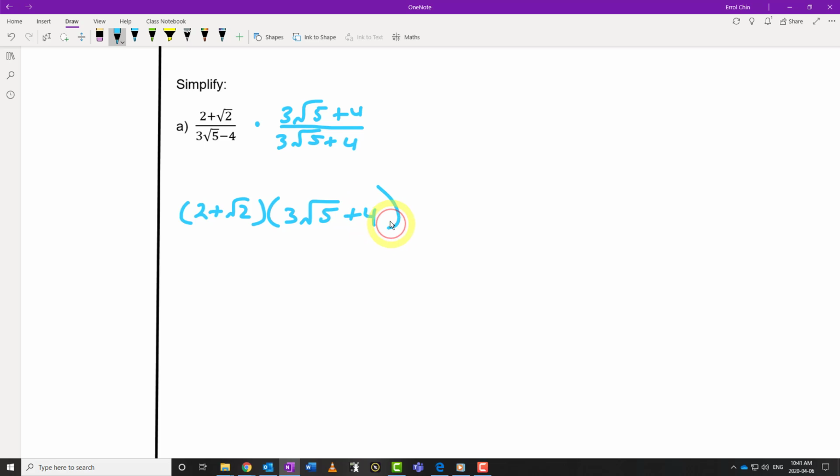And again, I apologize for my penmanship. But the big idea is this becomes a squared minus b squared. So this is going to be 3 root 5 times 3 root 5. That's going to be 9 times root 5 times root 5. There's a pair of 5s. So that's going to be 9 times 5, which is 45. And then negative 4 times positive 4, that's going to be negative 16. So at least in the denominator, we have 45 minus 16. I believe that's 29.